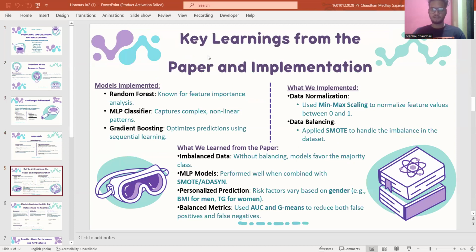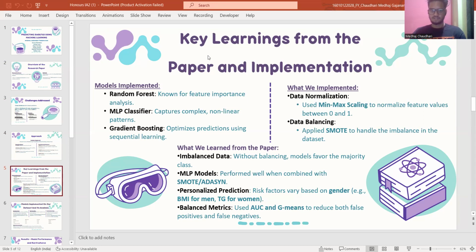So what are the key learnings from the paper and how we have implemented them. The models implemented are the random forest model, MLP classifier model, and gradient boosting model. These three models help with feature importance analysis, capture complex and non-linear patterns, and optimize prediction using sequential learning.